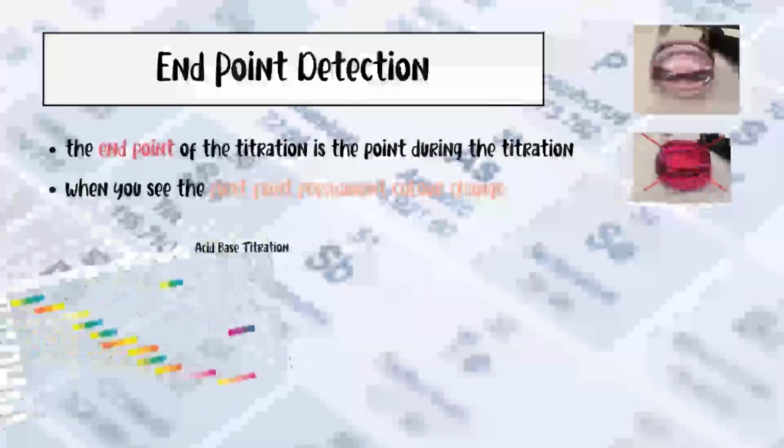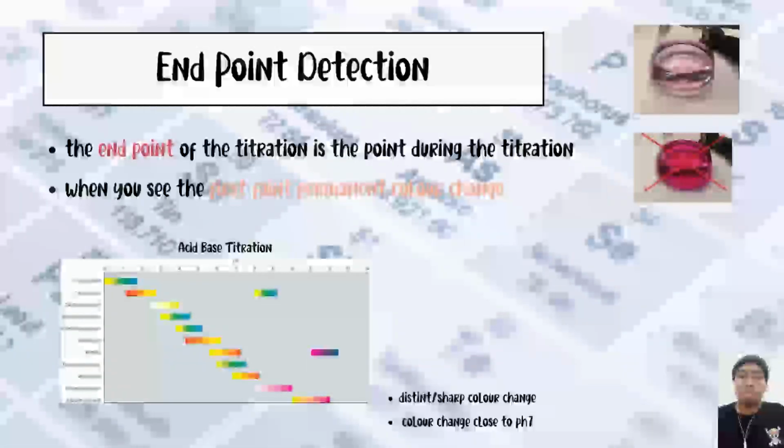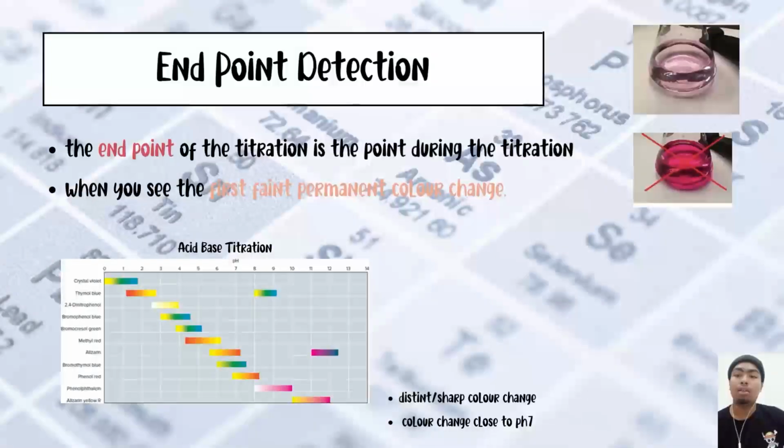The titration is stopped at the endpoint, which is when the first permanent color change is observed. So this picture up here would be a good endpoint because it's a very faint color. This one down here is not, because the color is far too dense, so the endpoint has been overshot. Now, if you're doing an acid-base titration, you need to add an indicator to determine where your endpoint is. Ideally, it should be really sharp.